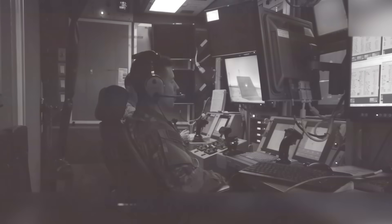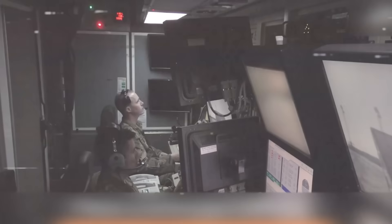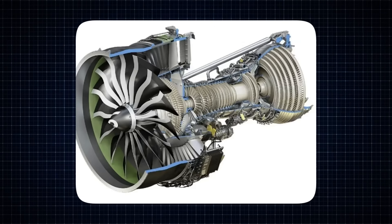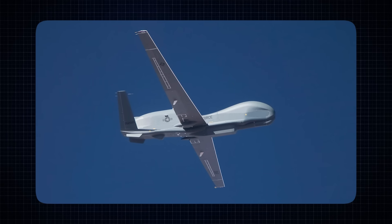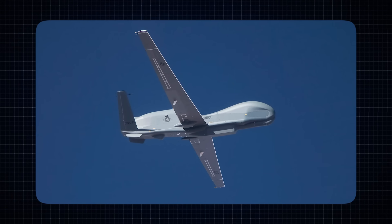The Global Hawk is not just one drone but a system with two main parts. The RQ-4 aircraft carries all the sensors and communication gear, while ground control is split in two: one team handles takeoff and landing, while another runs the actual mission. The RQ-4 runs on a Rolls-Royce turbofan engine producing 7,050 pounds of thrust, can carry up to 2,000 pounds of equipment, and has an aluminum body with a V-shaped tail and wings built from strong composite materials.